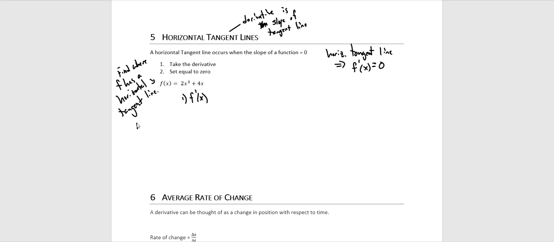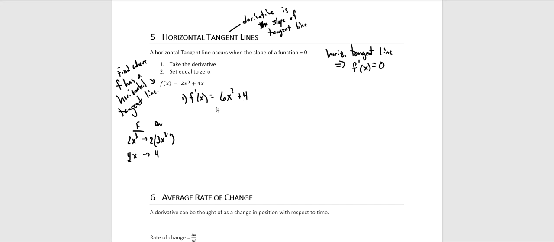Alright, let's use our little table. Here's the function, here's our derivative. 2x cubed, the 2 hangs out. The x cubed, we bring down the 3, we subtract 1 from the exponent, so this will be a 6x squared. Our 4x is linear, right, because there's no power, so the derivative is just 4.